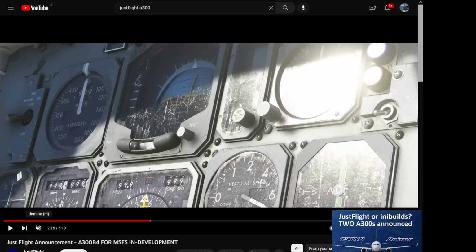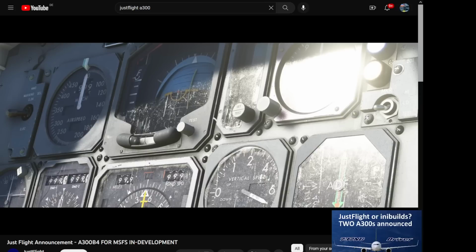Now let's go to the preview video, and I've skipped this one forward a little bit to where they go to show off some parts of the cockpit. So let's have a look into those and see what we can derive out of those images. Without any doubt, there is a very high level of system accuracy, or rather of modeling accuracy in this, as you can easily see from these pictures.